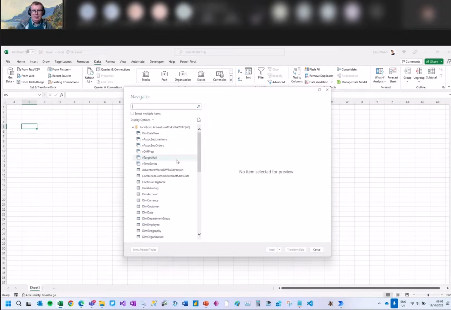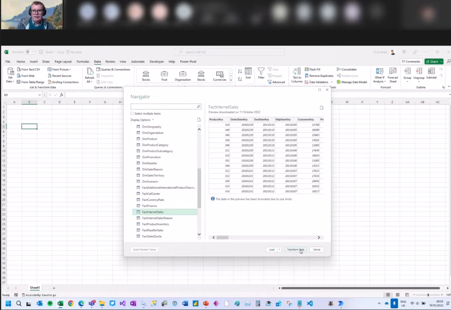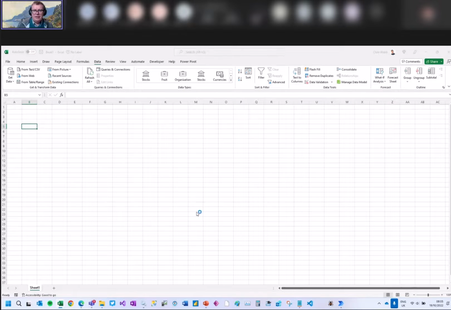And I'm just going to connect to one table, the fact internet sales table. Click on transform data.